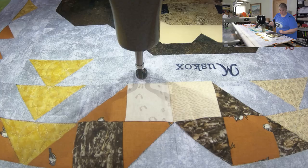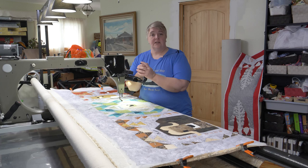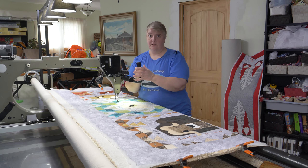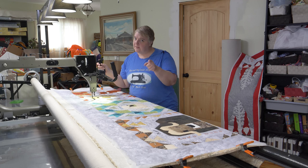So that is Long Arm Wednesday, and if you take a look also on the footage, towards the end, is one of Mary S's quilts. She's my Bonnie Hunter girl, and it's called Sandcastles. It's a beautiful, beautiful quilt. I like how you've got so many different shapes in it with the gold fabric, and we did a nice little gold stitch out on it with a feather, sort of. Take a look at that. Lots of color. Love, love, love. I'm really beginning to love Bonnie Hunter quilts. There's lots and lots of color, and I love color, so we're going to conquer one next year, that's for sure.